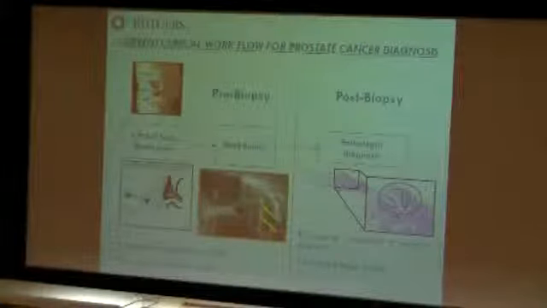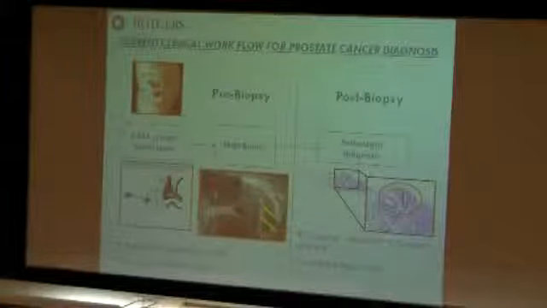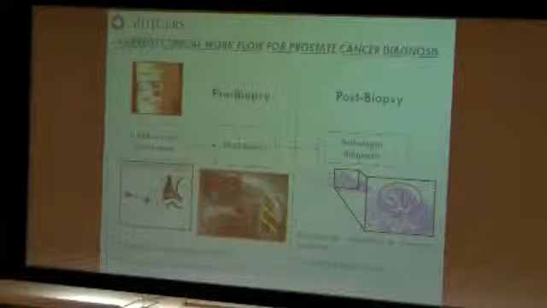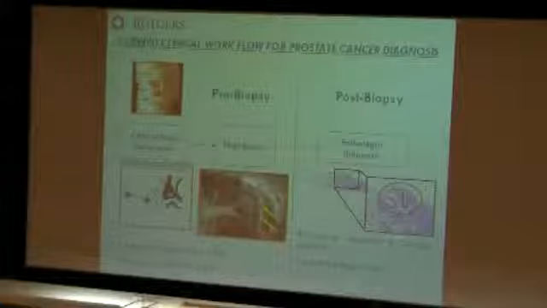Right? Now that tissue comes out, and that's analyzed by a pathologist, and the pathologist looks to find where the cancer is present. And if cancer is present, the pathologist renders what is called a grade. The grade of the cancer is a reflection of its invasiveness, of its aggressiveness. So higher grades reflect more aggressive, more invasive, more malignant cancer. Lower grades, on the other hand, represent more indolent forms of cancer. So that's the current workflow.